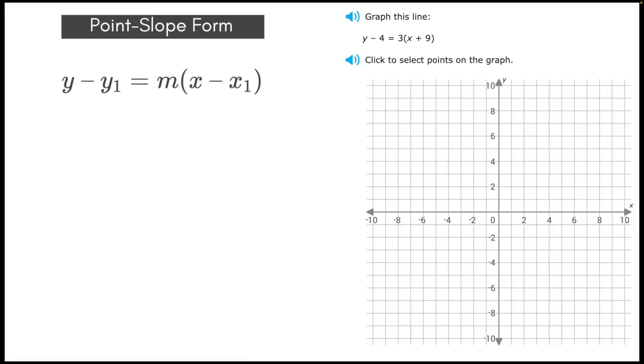Today we're going to be looking at how you graph an equation that's given to you in point slope form, similar to the problem you see up on the screen. Just a reminder, this is the short version of this lesson, so we're going to go pretty quickly through the main points. If you want a longer full-length lesson where we go step by step with a bunch of examples, I will link that in the description below.